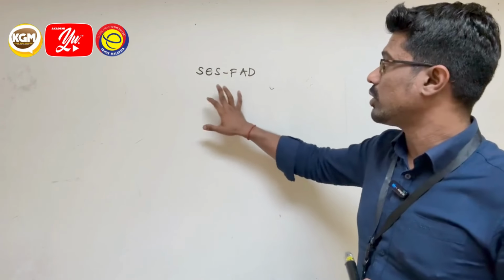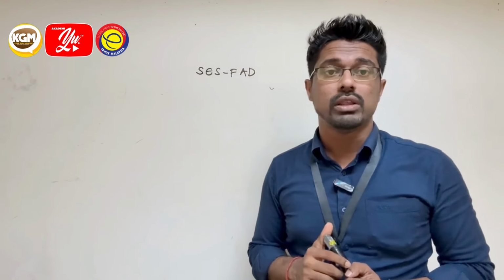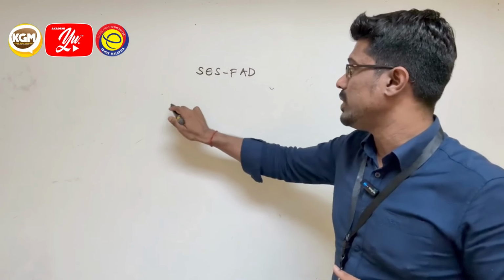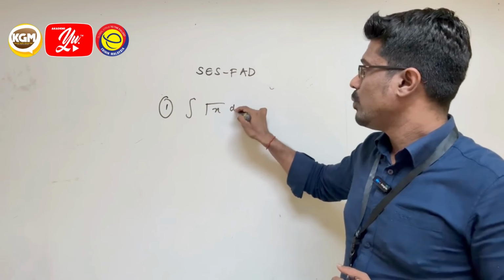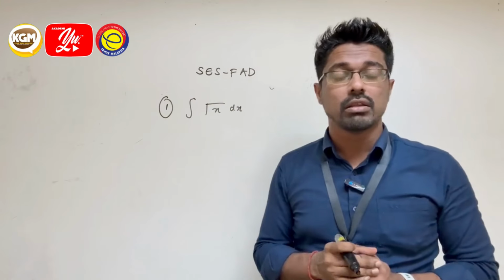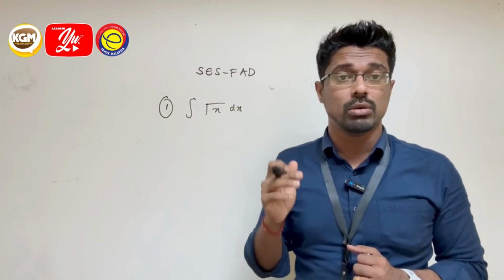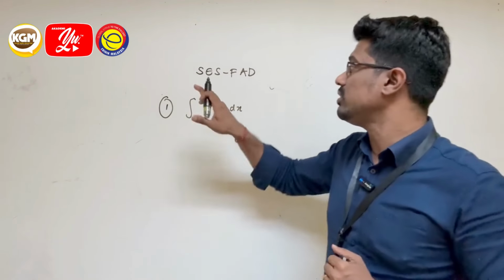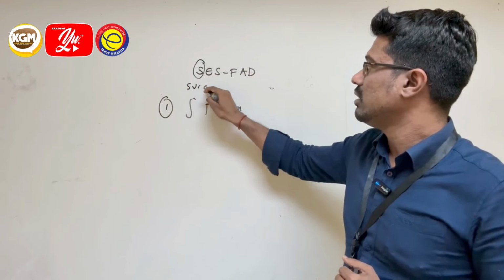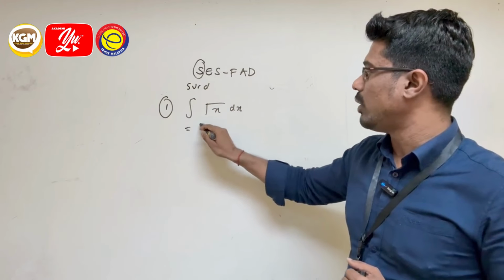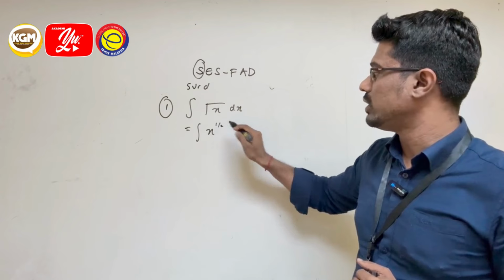So what we're going to do, the first S is to do with surd. What we mean by this is, say for example, I give you 3 surd x. Whenever you get something like this, the first step is we need to convert it into a power. So this is the check. If you see this first S, that is surd. So for this one, change it to a power: x power 1/2.